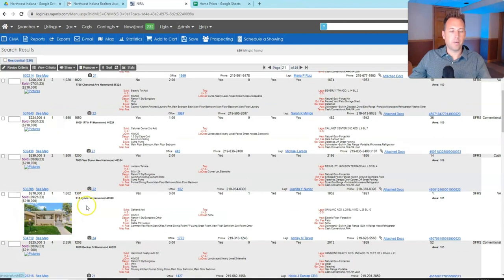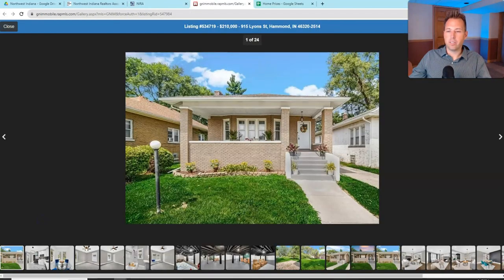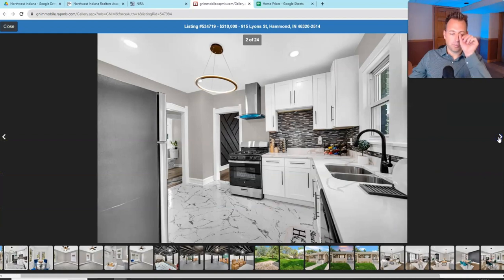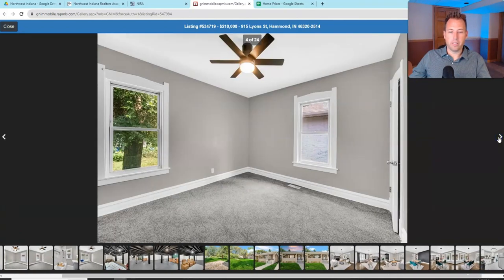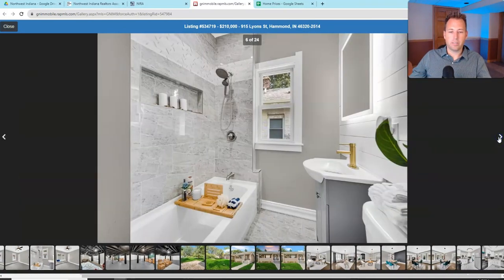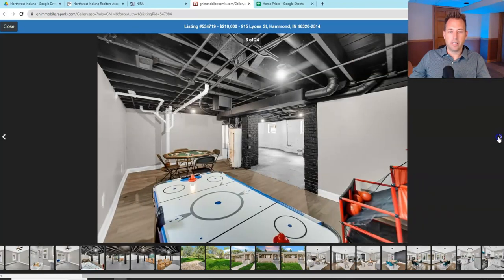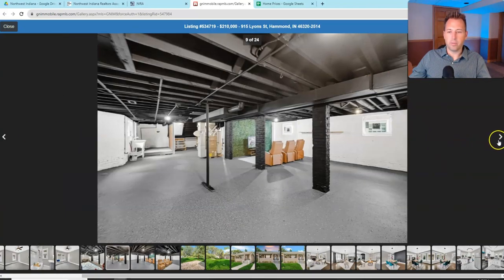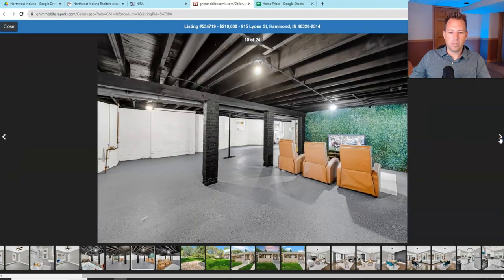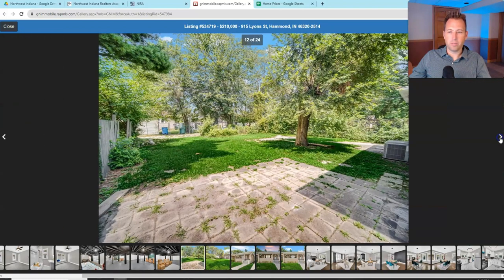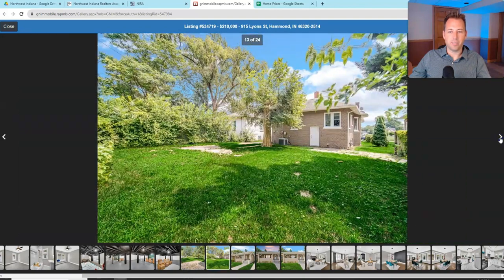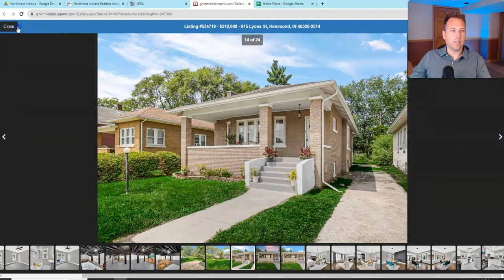Now we'll jump up. All right, we've got 915 Lyon Street, $210,000, two bed, one bath, 1600 square foot house. So this one should be in better shape than the last ones we were looking at. Oh yeah, that kitchen's redone. The house is redone nicely. We can see these floor plans are pretty typical. And you can see that some of this was photoshopped. But yeah, nice, decent sized backyard. And so that was 210,000.